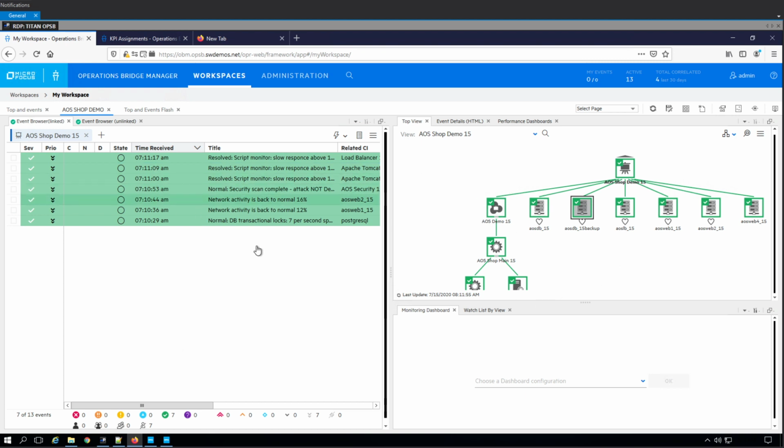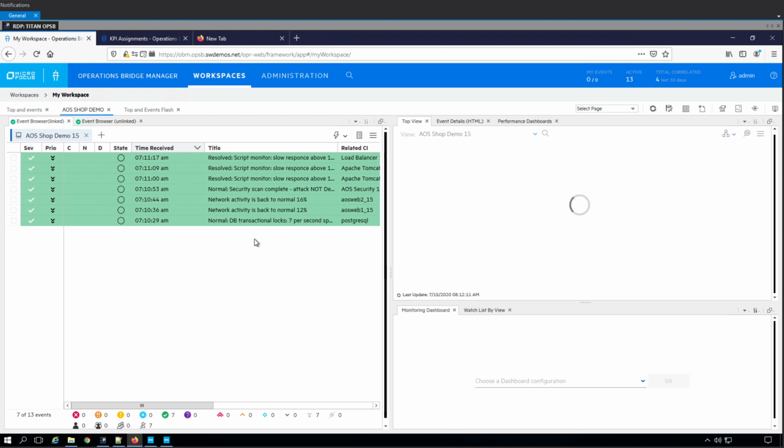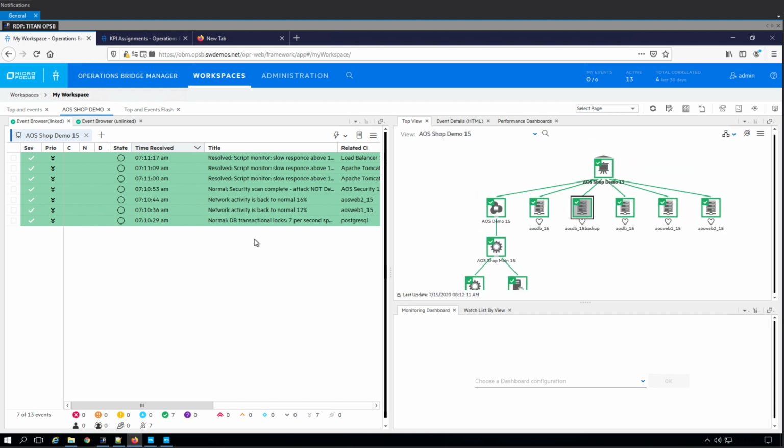And yeah, this is how you create correlations, and this is how they work. When a correlated cause event is closed, all the symptom events are closed, even if they don't get positive events for themselves, which is fantastic, because now you need to take care of fewer dependencies in your infrastructure monitoring or your business monitoring.